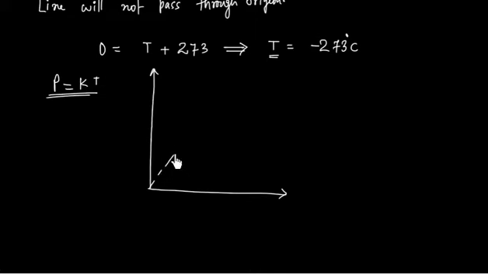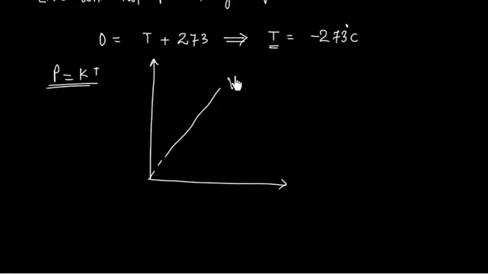So in this region we have a dotted line, then we have a solid line. Now let us say this is at volume V1, this side we have temperature, this side we have pressure. Now let us say we want to plot a graph for volume V2 that is greater than V1. So how will we plot? Let us consider a particular point of this graph. This has this amount of pressure and this amount of temperature.